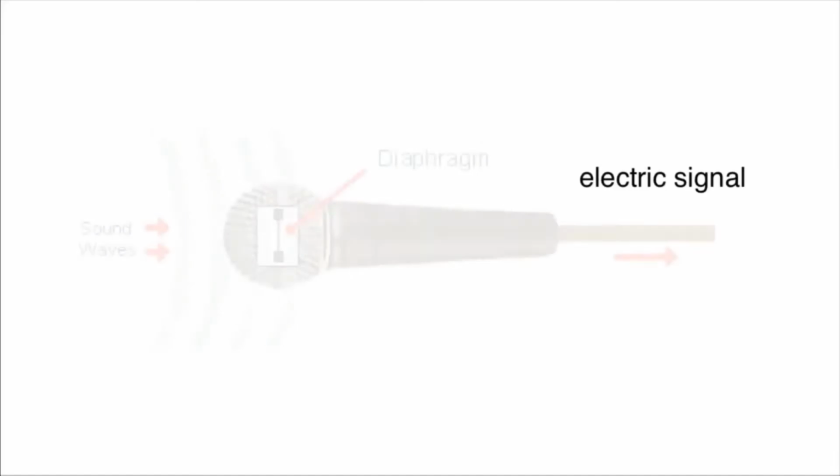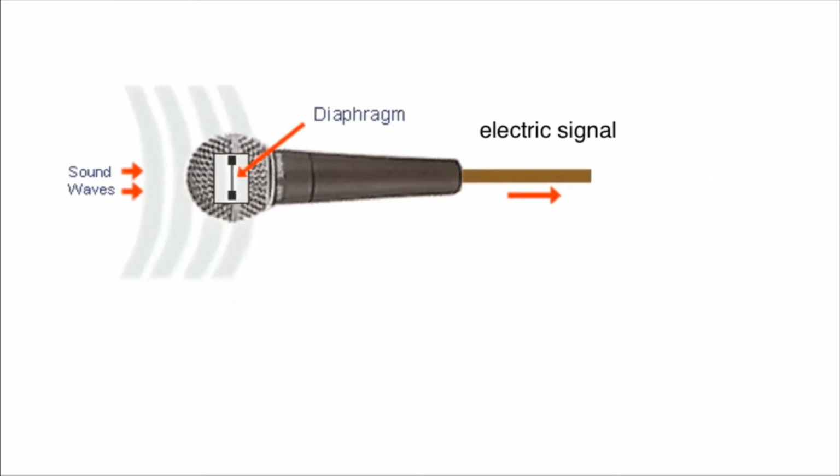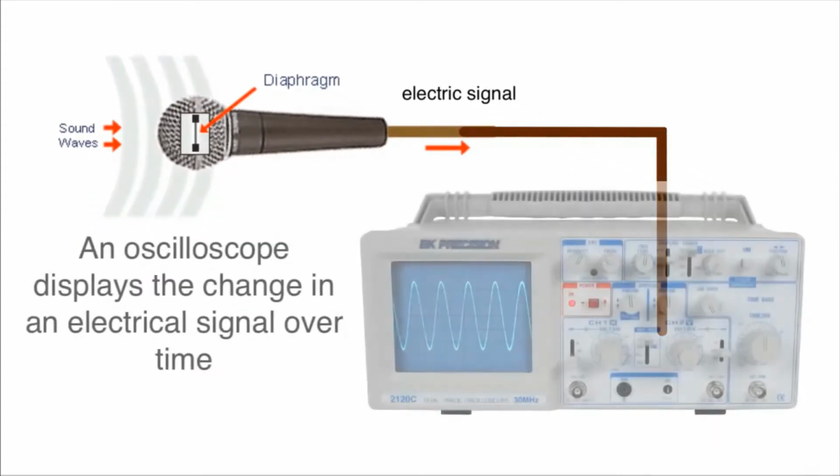As I speak, sound waves are traveling towards the microphone. Within the microphone is a diaphragm, which deforms or vibrates with the same frequency as the pressure wave. This diaphragm motion can be turned into an electric signal that records the pressure wave. We can look at the electrical signal displayed on an oscilloscope.